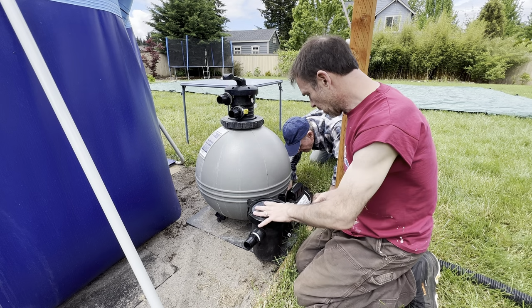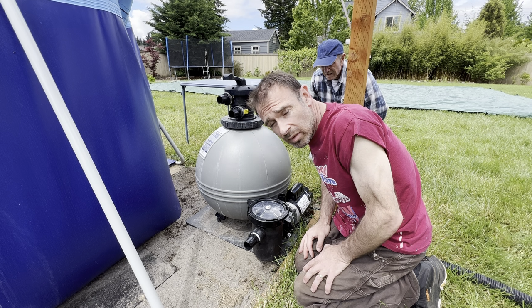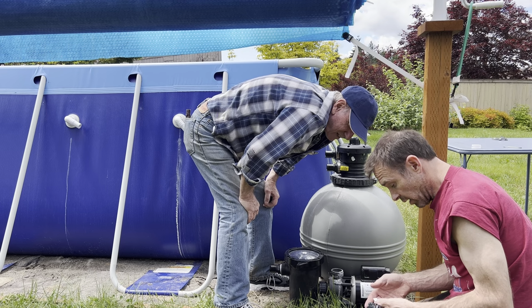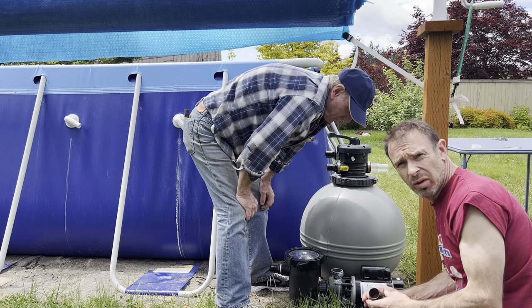Okay. Last year we had some leaks, and I used lots of plumber's tape to alleviate some of those leaks. So you're gonna see me putting on a bunch of plumber's tape on everything. Apparently you have to put plumber's tape on a certain way, and I didn't know that. My dad says that's enough. So I went around maybe two or three times.